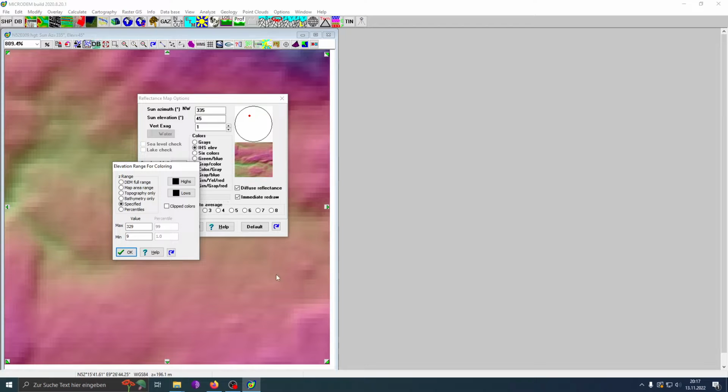So the lowest part of the real DEM is, I think, around the 60s. It has to be 60 or 70s. So it's much more than the min value, and it's not 329. I think the highest part is about the 200s. So it's not these super values. So we can reduce it a bit so that they get the colors more expensive.